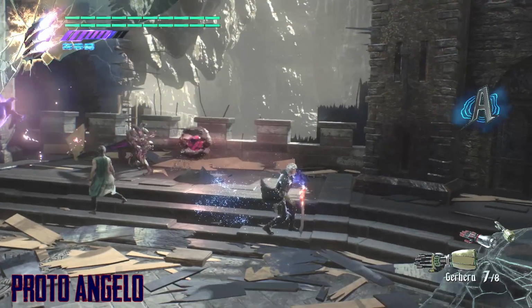Alright, so 3 of the special enemies you can Devil Trigger launch. You just stand next to them and initiate Devil Trigger, and they will get knocked down, and you can do special moves on them or grab them. And those enemies are the Proto Angelo, the Hell Judecca, and the Nobody. And I'm gonna show the Proto Angelo here now first.